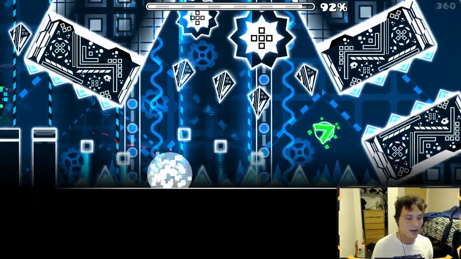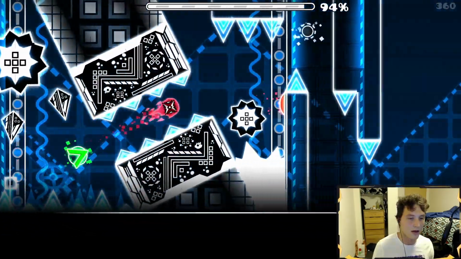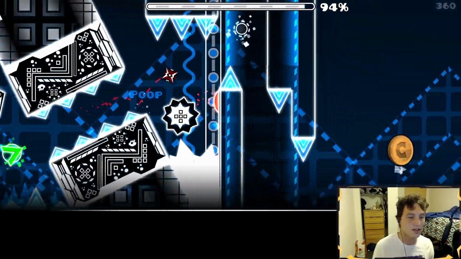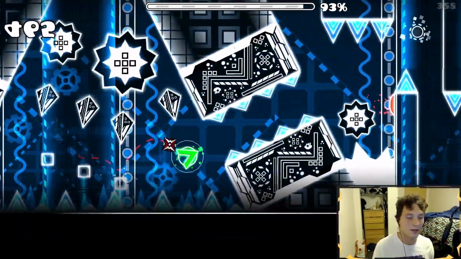So that's free. And then here is pretty simple. 1, 1, 1. And then apparently if you jump there, you get a coin. And that's not even that inconsistent, because then you're always going to be hitting that red pad at the same time. I probably should have gotten the coin, but I didn't, and people yell at me for it.